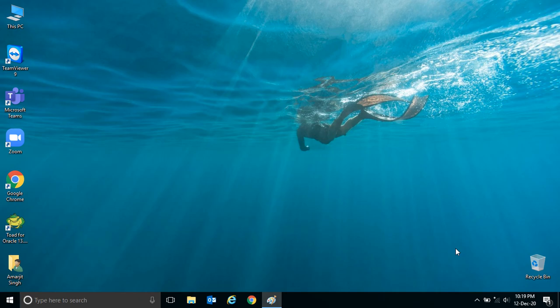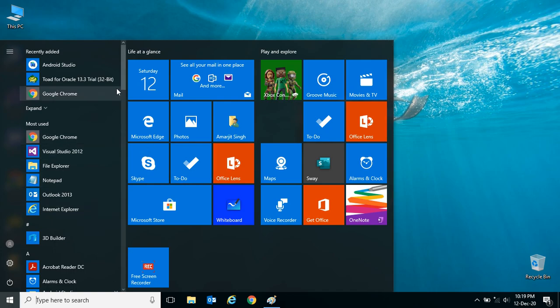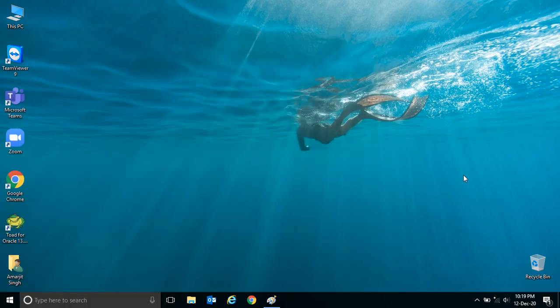So before we start, you could see my laptop has been upgraded to Windows 11 and I have experienced a lot of new features inside it. The menu structure, the start menu, and there are a number of valuable shortcut keys available. So in this video we'll see the most important shortcut key, that is how to create a new folder anywhere you want.